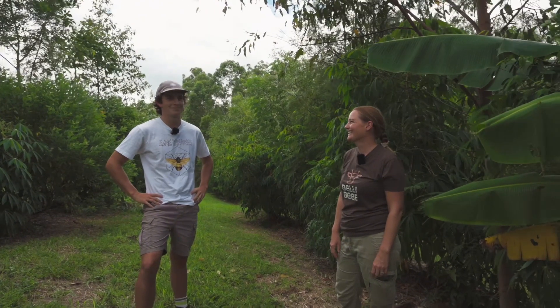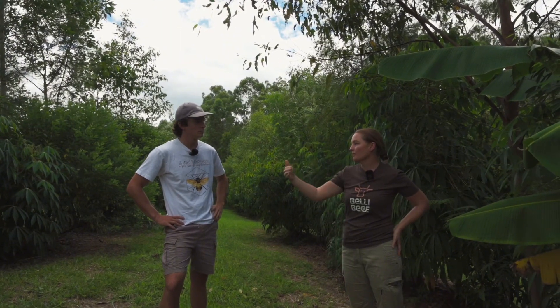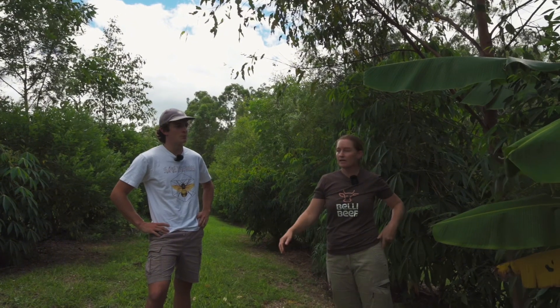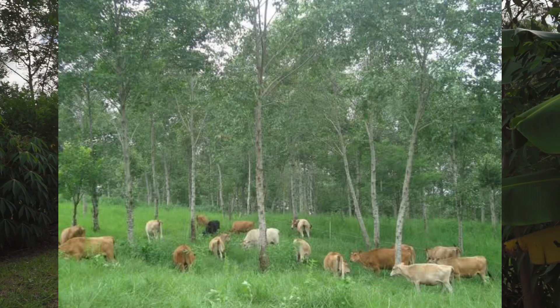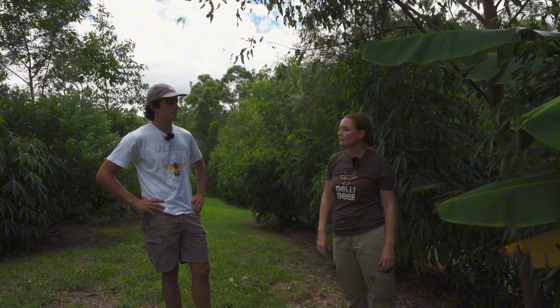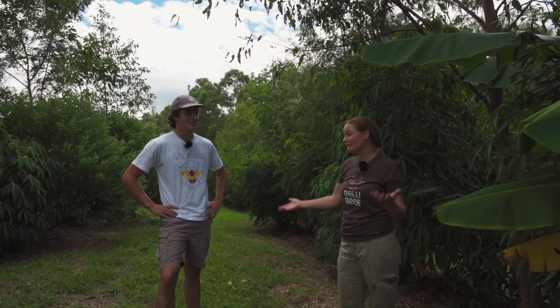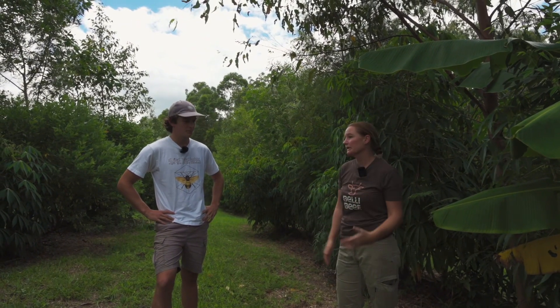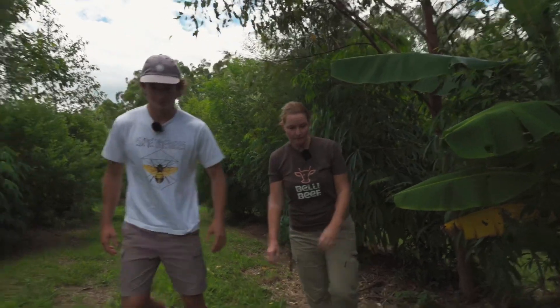It's also just about having the manpower. There is more you can do in the rows. In Brazil, they're using cows between the rows, which I'd absolutely love to do, but you'd have to fence each row to stop them from destroying the system — unless it was a more mature system where the trees are higher. In Brazil the alleys are probably twice the size, so it'd be easier to manage cattle. I'm thinking of doing chickens too. The potential is endless — it just depends on what you have time for, what resources you have, and what you enjoy doing. Should we move on to the cows? Yes, let's go — we'll jump in the buggy and take a little drive around.